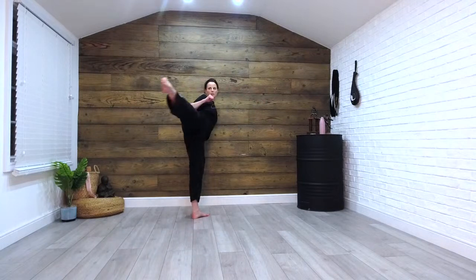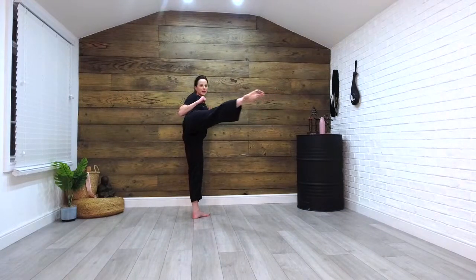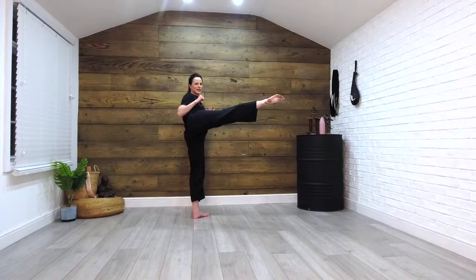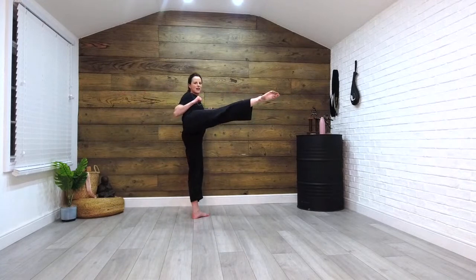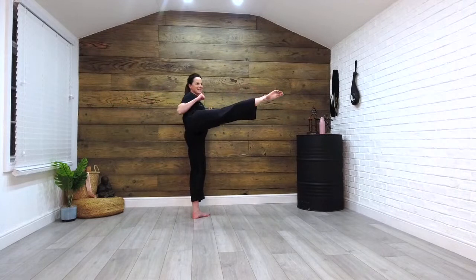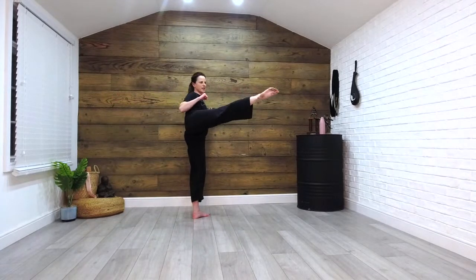So let's go. There and back is one. Five times, guys, let's go. One, push, dig deep. We're nearly at the end of the session. Two. Good. Three. Keep it up, keep it up, come on. Push through the pain, push through the pain. Five. Good, very, very good, guys.